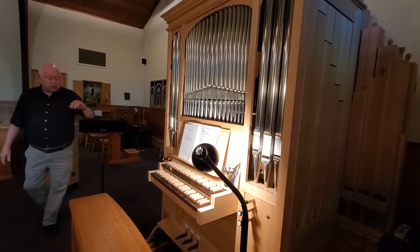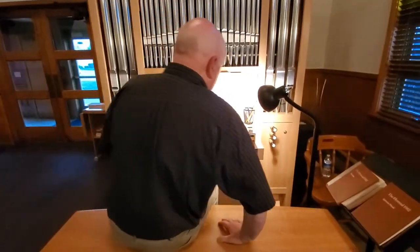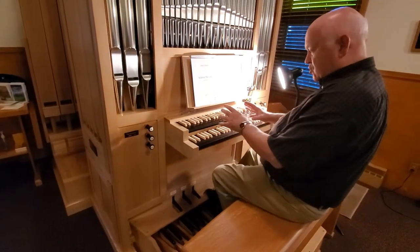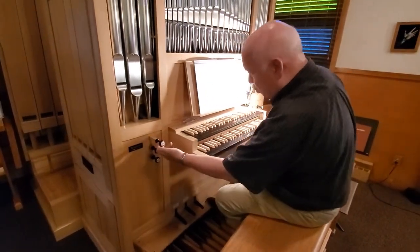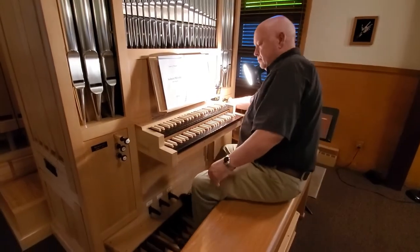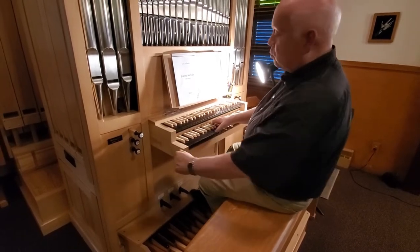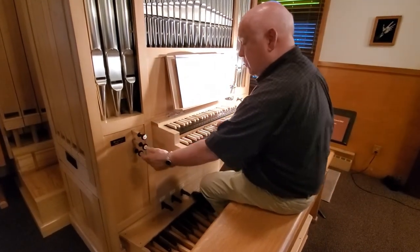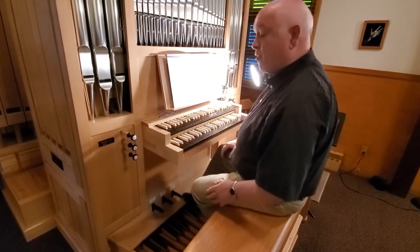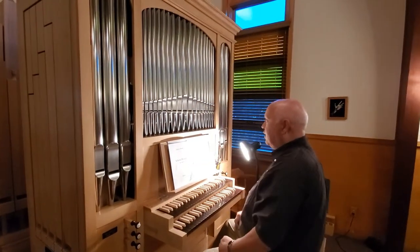The stops include, let me slide it. On manual one, which is the main manual, of course, we have an 8-foot Rohr flute. I'm sorry, I got the couplers on. Rohr flute, 4-foot octave, and a very boisterous 2-to-3 rank mixture, which is right here in the organist's face.